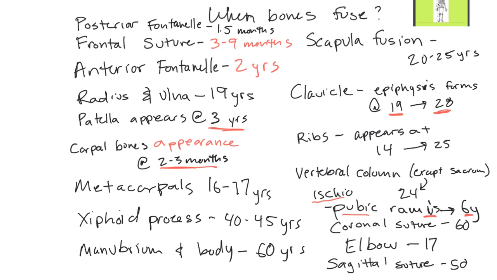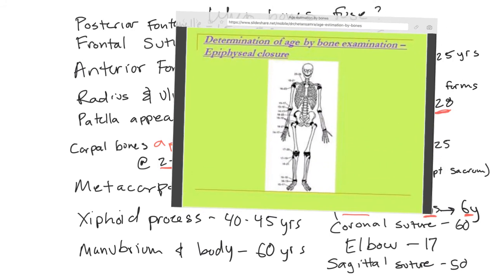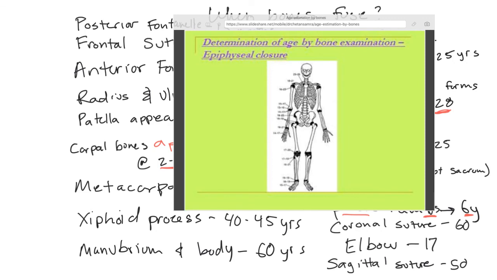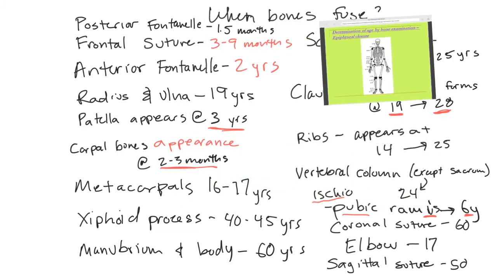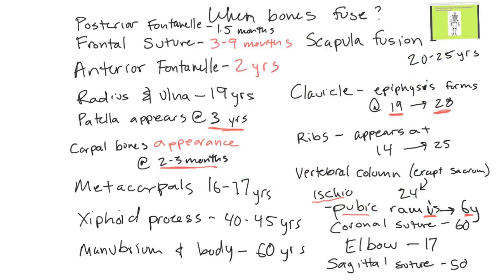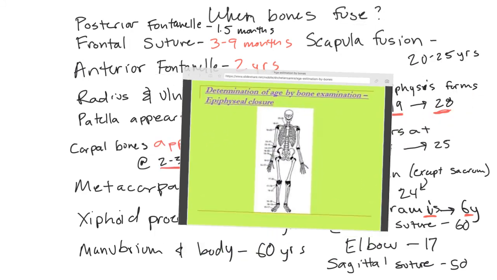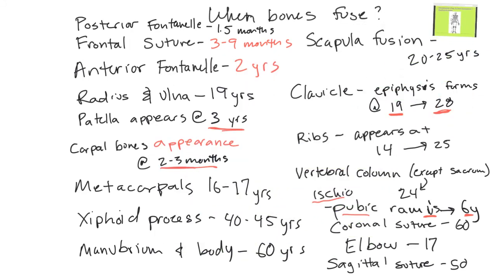Okay, and then I put a little link up here to where I got all this information, which is this like medical doctor presentation. So you can go through that if you want to. You probably can't do it on the PDF. I can post it to Canvas as well. But when you go through that, it's like 200 slides long or something, and goes through all the different appearance and ossification centers.